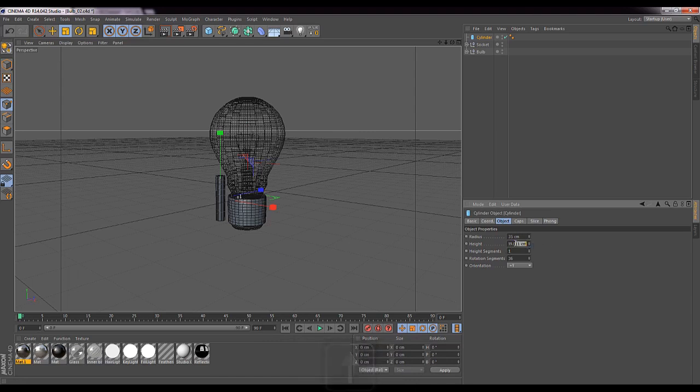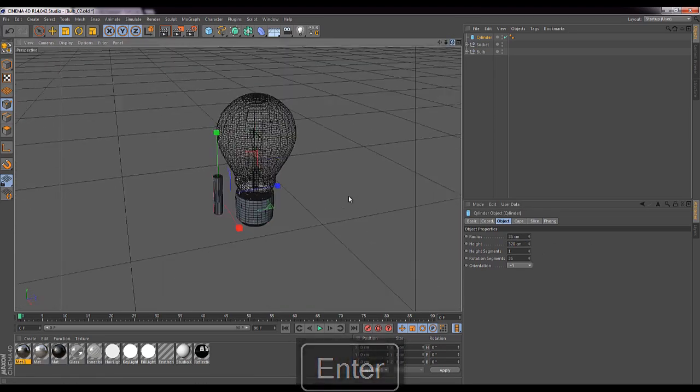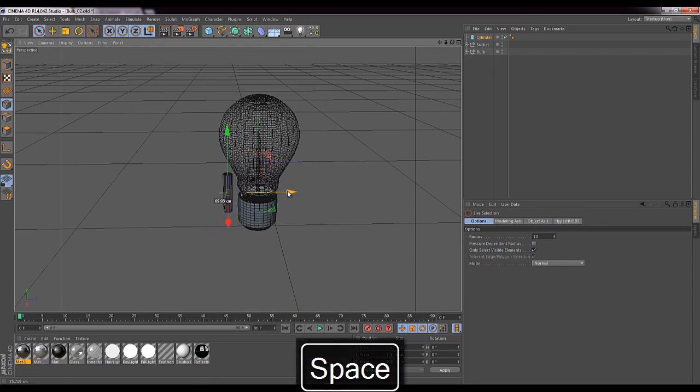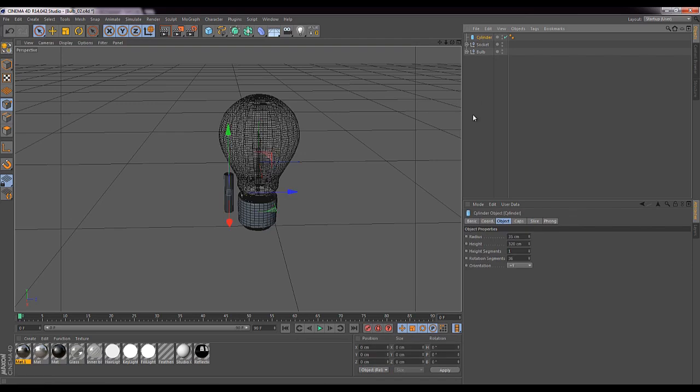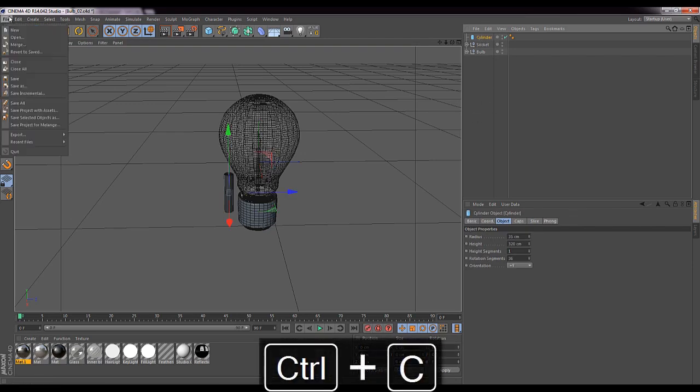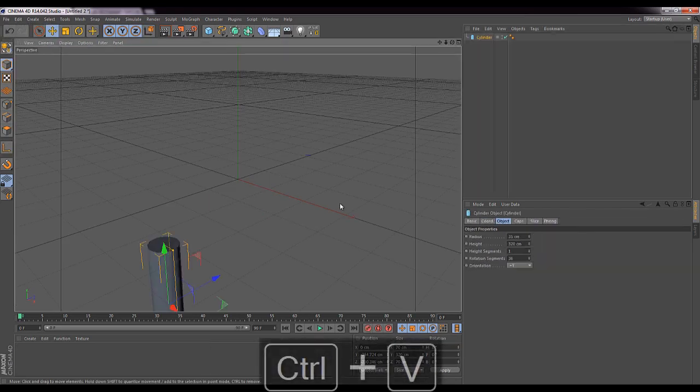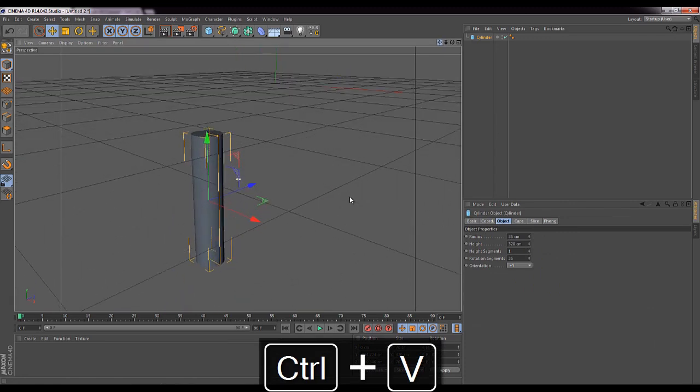Oops, 35. I don't know what this number is. It's not all in the thing. There we go. Oh, 339. So maybe make it 320. So maybe go something like that. Cool. Positionally, it's about going to be sitting about there. Okay, so that's our reference. So I'm going to make a copy of that and go File, New. Right, there we go. And there's our cylinder.